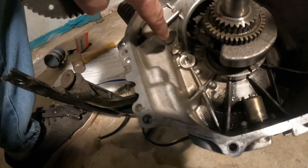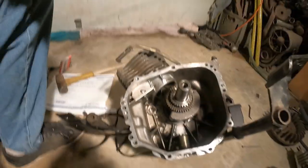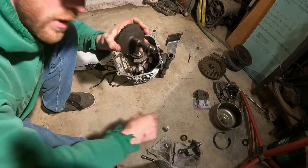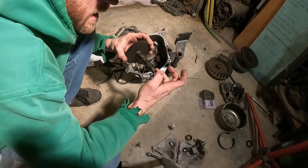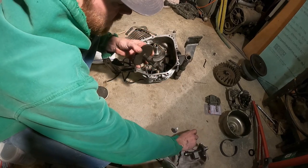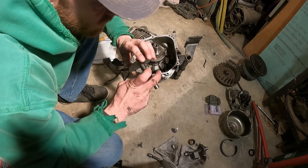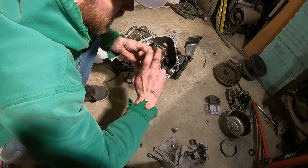Now, before you do this, make sure that your lifters are good, they're moving, and clean. Okay, next thing you want to do is add some oil to the bottom here, crankshaft or camshaft. You can also put a little bit on these lobes, just so that rubs a little bit smoother, because it'll be a while till you get some oil splashed up in there once you start this up anyway.